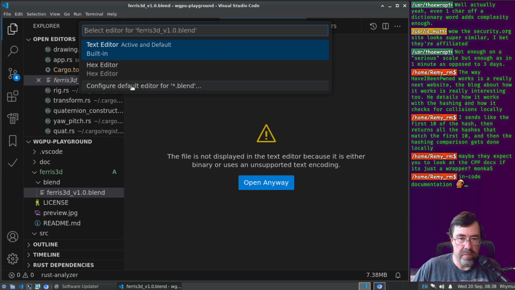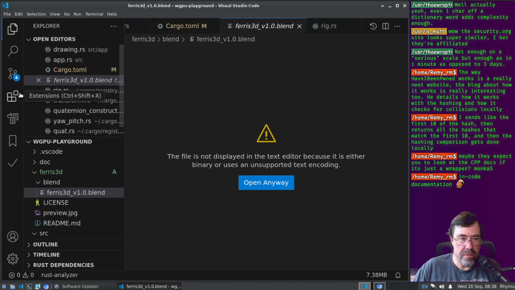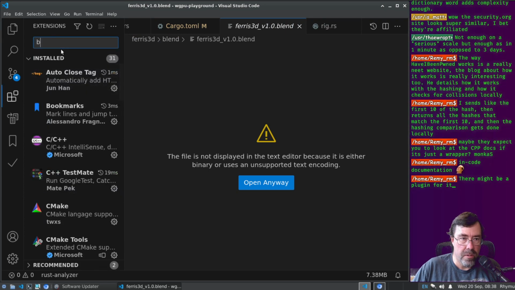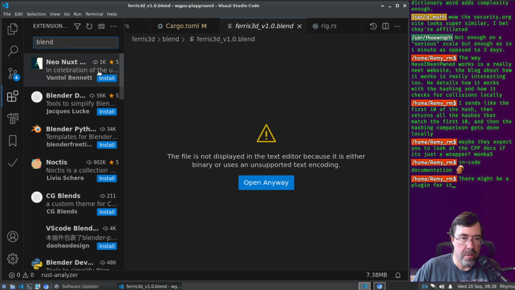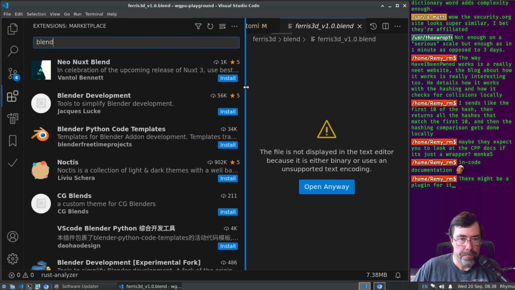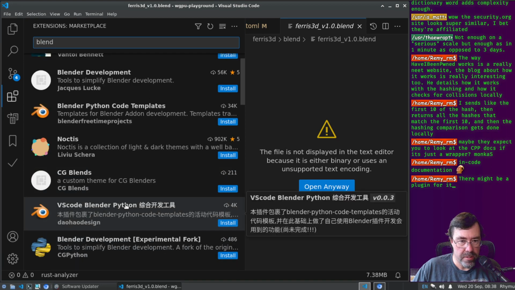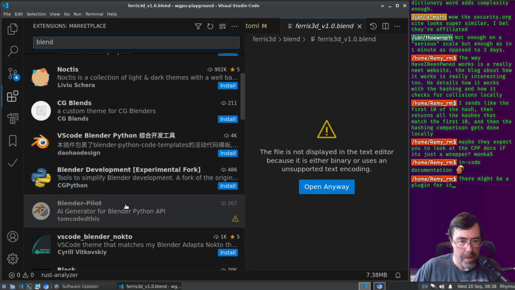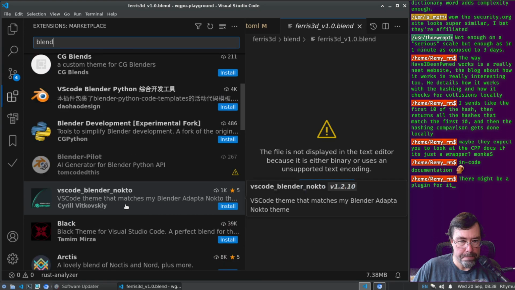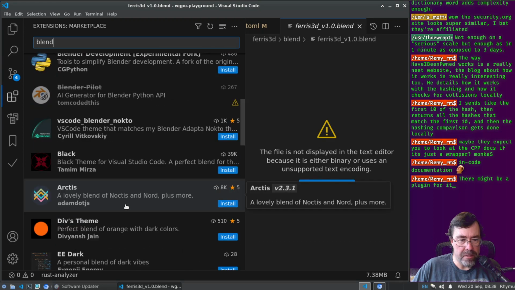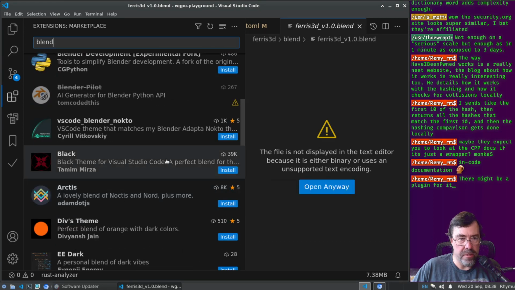I'm actually curious if there's an extension for that. Blend. Something to just display blend files. You'd think that'd be not too hard to make. It would just be basically, so what would it be?